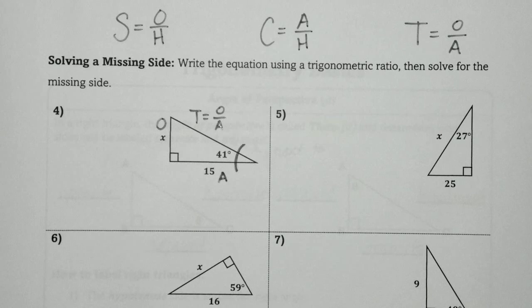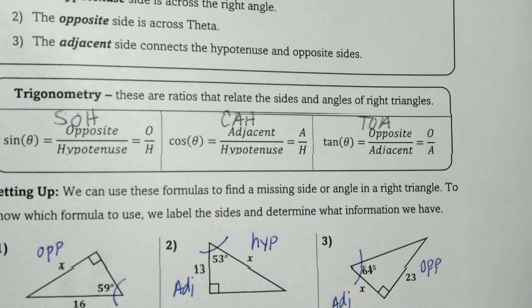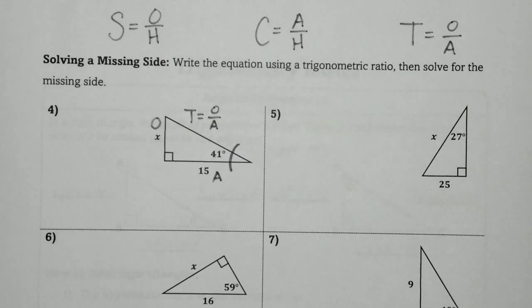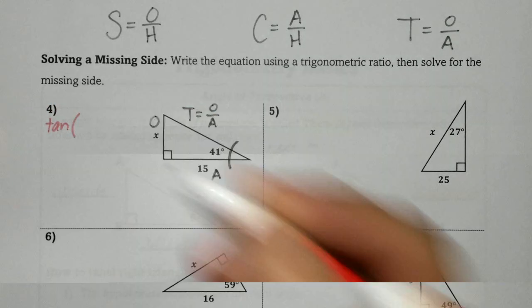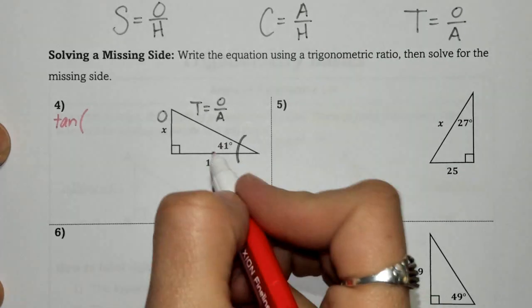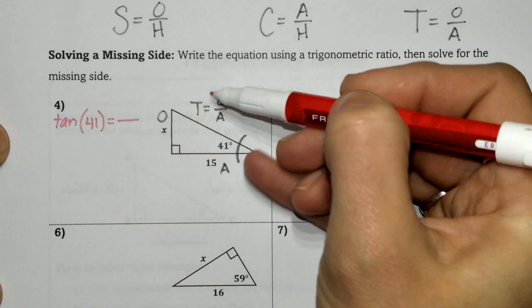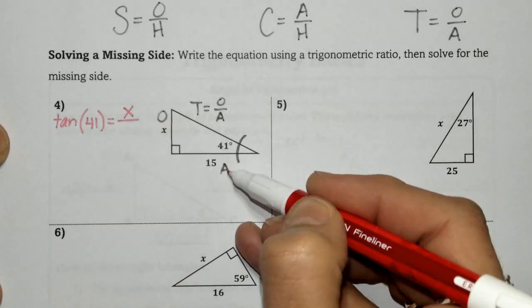Now, when we fill in the formula, this is what it's going to be looking like at first. We're going to have the sine, cosine, or tangent abbreviated. That theta is going to be replaced with the angle measurement. Then the O and the H are replaced with what we have for the sides. So here, we know we're using tangent, so we're just going to write T-A-N. We're going to open these parentheses, and we're going to put that angle measurement in, that 41. Close the parentheses and equal. Now we have the O over A. So we put O, X, over A, 15.